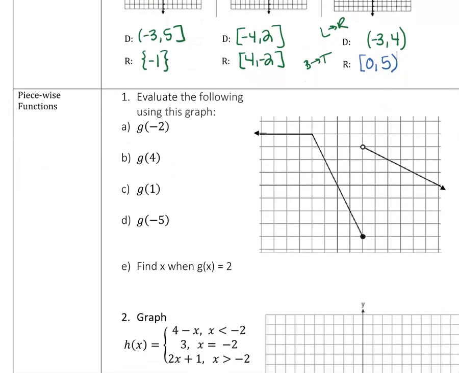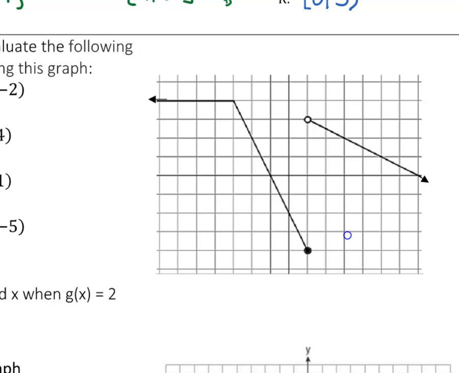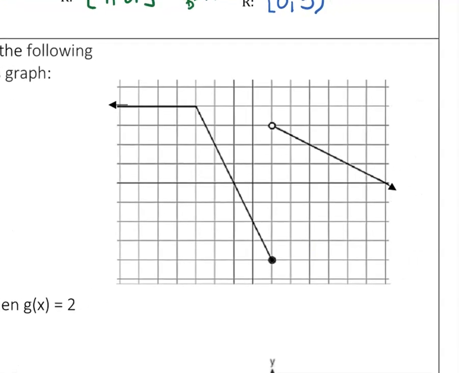All right, next we got some piecewise functions, which are literally just pieces of functions put together on a graph. I need to use this grid to figure out how to evaluate. First of all, let me find the origin because I'm not entirely positive where it is right now. I think this looks darker, and this looks darker.